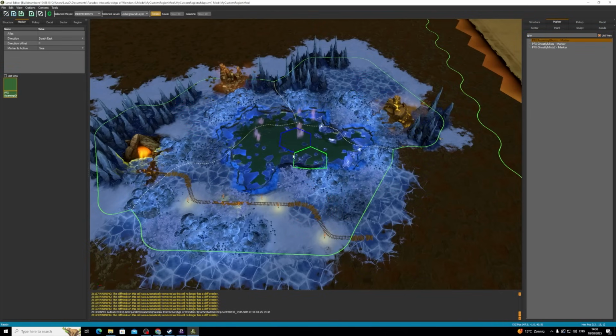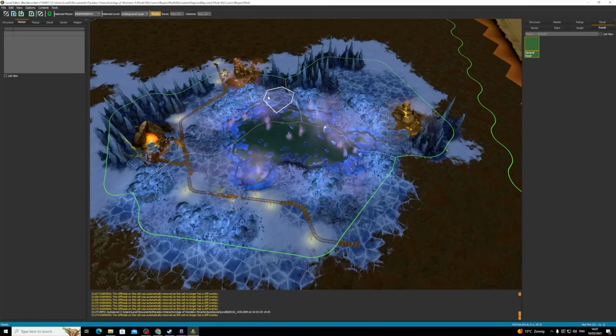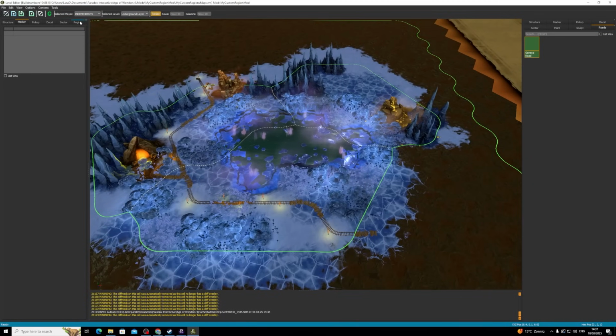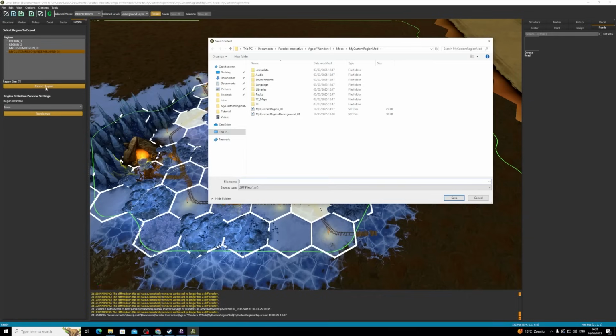I'm gonna add some ghost, because why not? Can add some extra roads. And once I'm happy, I will export the region.